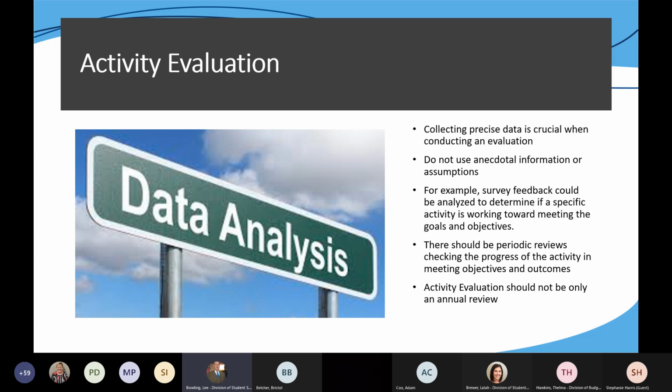The evaluations need to occur periodically, perhaps even quarterly. This should not just be a one-time review, an annual review. It should be ongoing throughout the year. Maintain your documentation of those reviews and updates to the activity. Perhaps survey the members of your stakeholder group and ask for their feedback based on the most recent data that you have from that activity to determine the effectiveness and to make any improvements going forward. Compare your data to the benchmarks and see if you're on target to reach your goal.